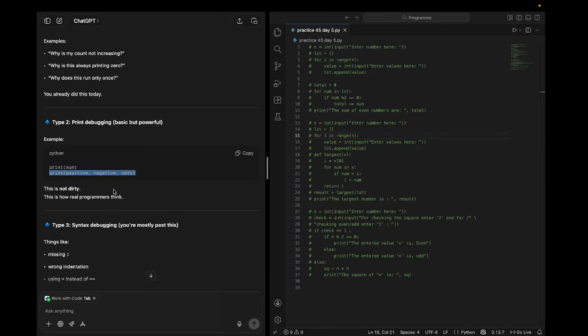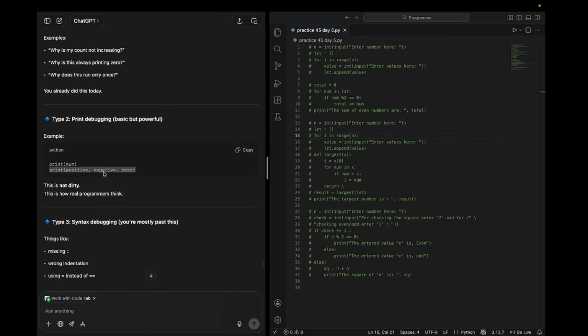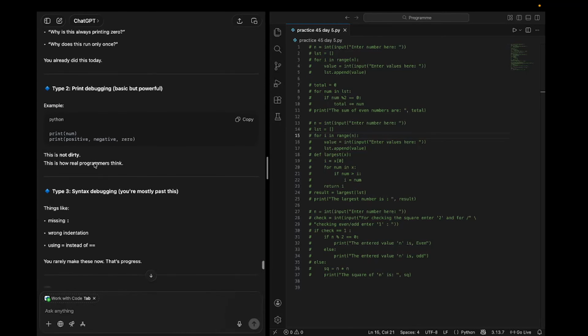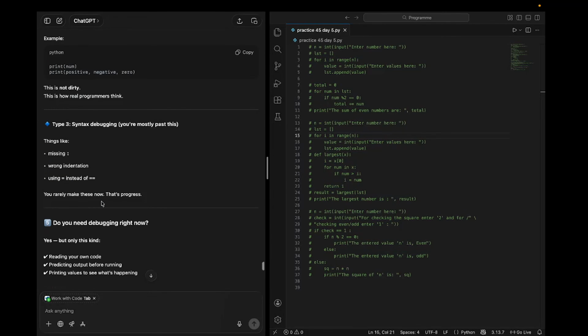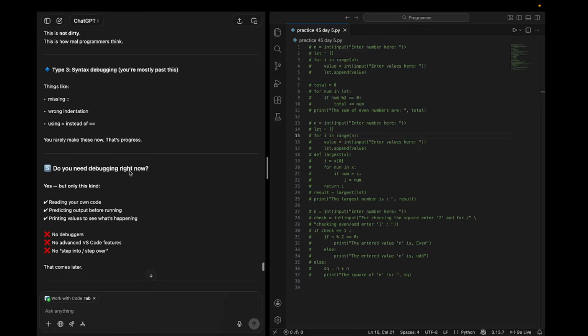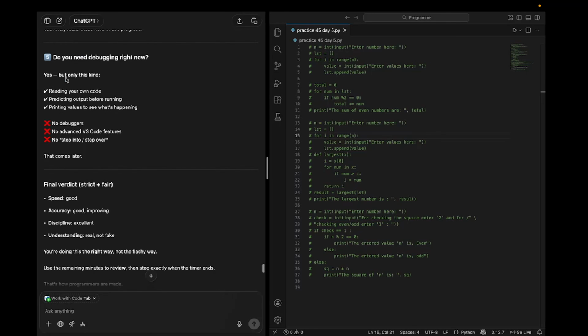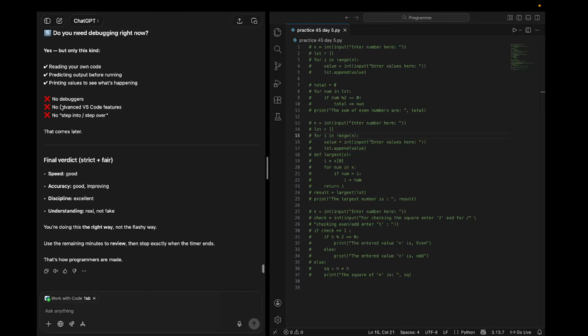This is not dirty. This is how real programmers think. Syntax debugging, like missing indentation or using equals instead of double equals, you are mostly past. So do you need debugging? Yes, but only this: reading your own code, predicting output before running, and printing values to see what's happening.